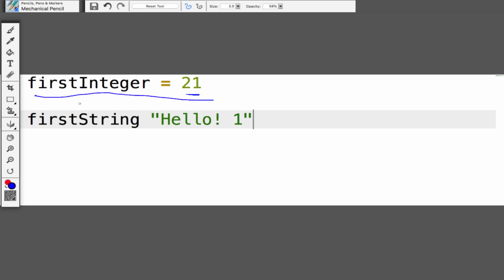So how this syntax is going is that in order to create a variable, first thing we need to do is label what our variable name is going to be. So in this case, we're naming our variable first integer. You notice that I don't have any numbers at the beginning of this. You cannot assign a variable with numbers at first. So if I said, first integer with a number, that wouldn't work, it would fail. So you have to make sure that your variable names are starting with at least one character. You can have numbers later on in here, like after F, you can do 1, 2, 3 if you want.